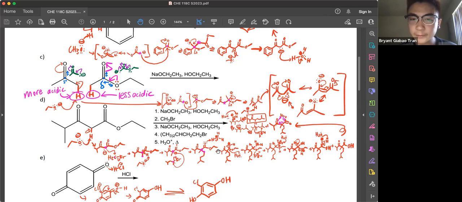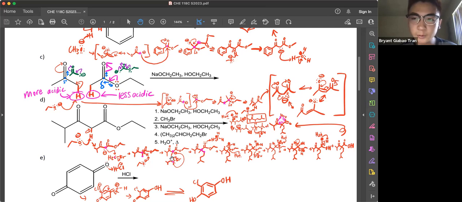And then after that, we are going to protonate the ester and hydrolyze that all the way down to the carboxylic acid. And once we hydrolyze this all the way down to the carboxylic acid, we introduce heat to do the decarboxylation reaction and get rid of the carboxylic acid and emit that as CO2. And this is the tautomerization step where we convert the enol into the carbonyl here.